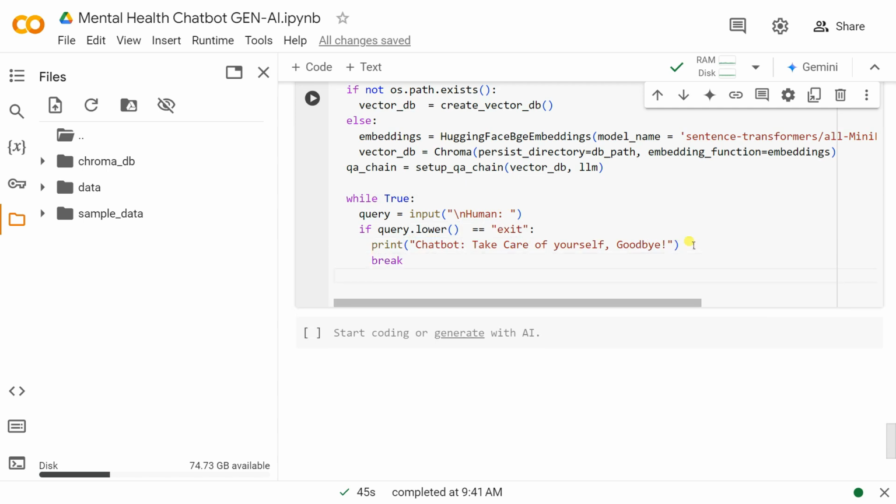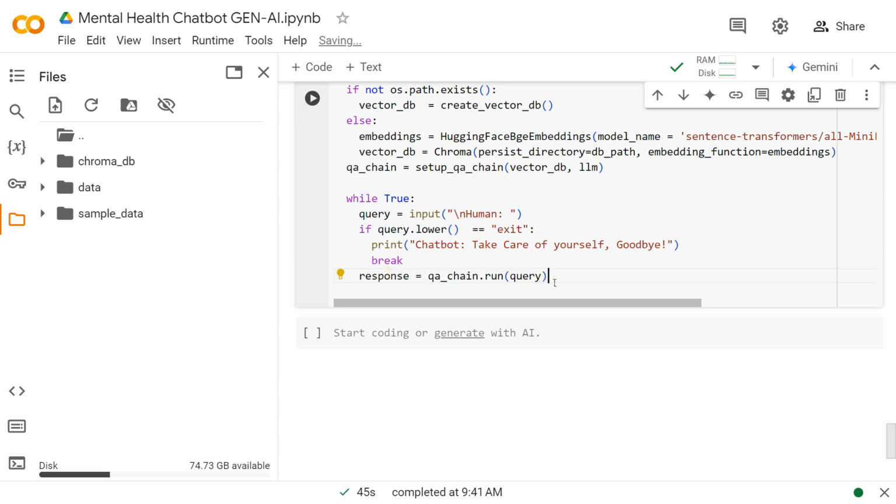And then after that you can give him the response using this QA chain. So qa_chain.run, and inside that you can pass our query, and that's our response.